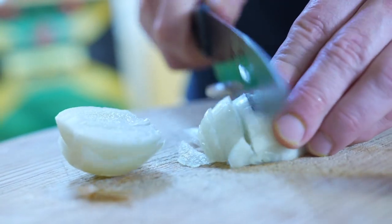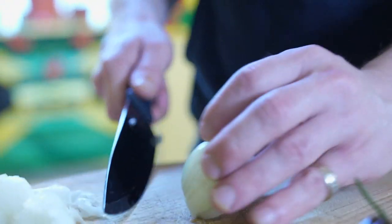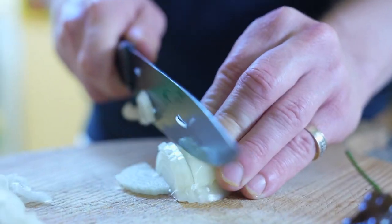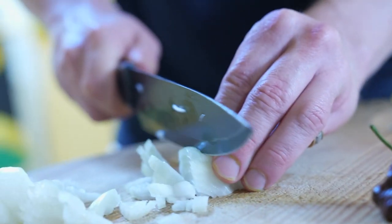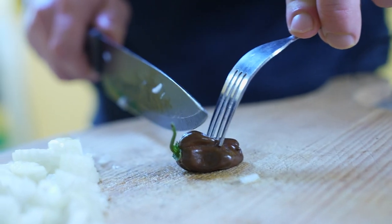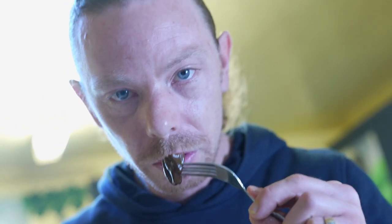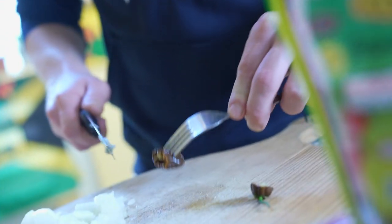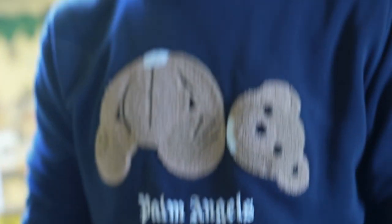Yeah, man, we're just gonna chop up the onion. I'll tell you something now, people. See that chocolate scotch bonnet? The brown one. Don't play with that. You want to use a fork to cut that bad man. I'll tell you the truth, touch that with your hands and then touch your eye after that, big problem. Actually, I'm not even going to cut that up. I'm just going to put that in the mixture like that.